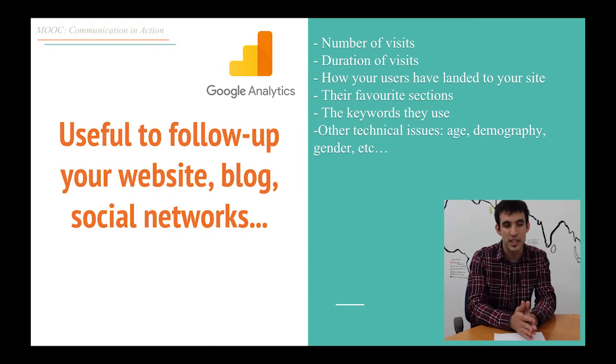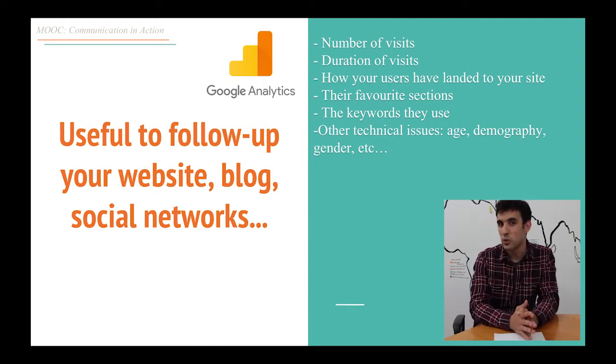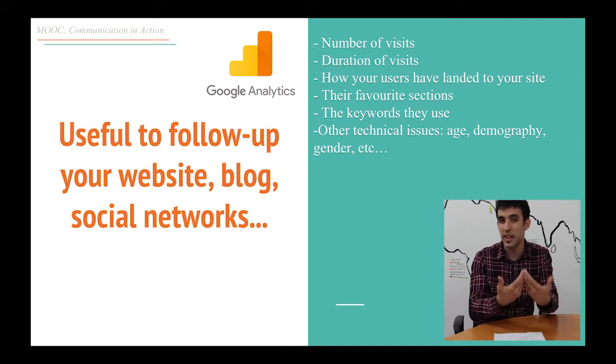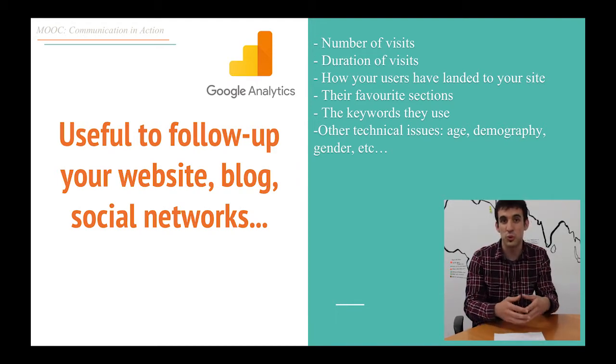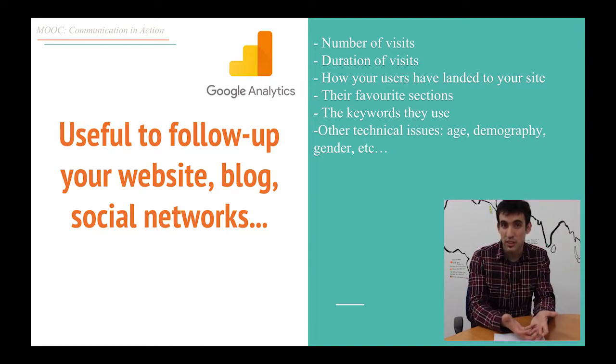And why is this important? Because maybe you can think that you are doing a good job and that you are communicating this information to people, but then it turns out that you just have 2 readers. So maybe the number of visits is an important thing to take into account when you are using Google Analytics. By using this platform from Google, you can also know, for example, the duration of the visits.